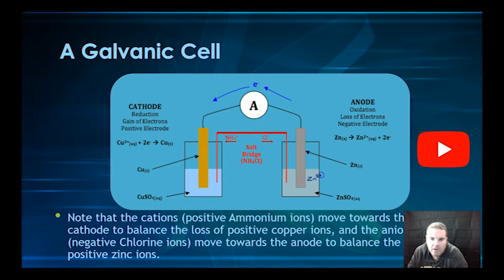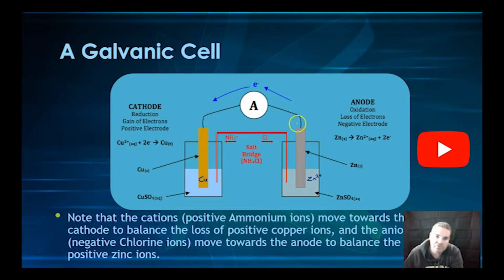Over on this side, what's happening is that we have copper, and because copper is less reactive, what it's going to be doing is picking up the electrons, so that's a reduction. And this is the positive electrode over on this side. So we have copper ions in solution here. These copper ions are going to be picking up electrons, and we're going to be depositing solid copper onto this electrode. So what that means is that this electrode is going to start to grow in size as we get pure copper deposited on it.